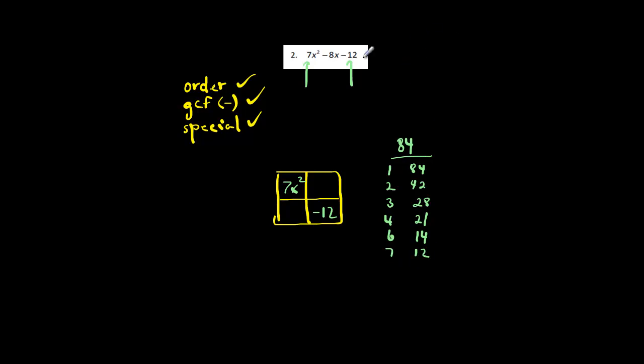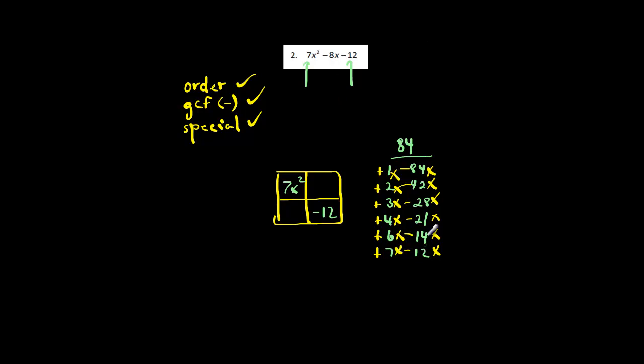So now let's read the signs. The negative here tells us that the signs are going to be different. The larger number is going to be negative, so these are our negatives. That makes these our positives. They're made up of x's, so let's put the x's in these. And then we ask ourselves, which one of these combinations adds to a negative 8x?